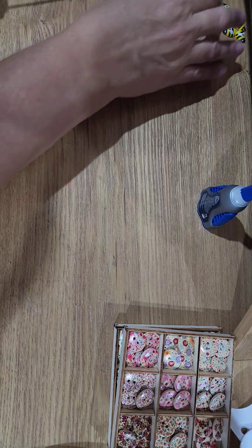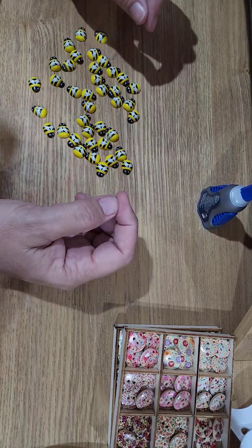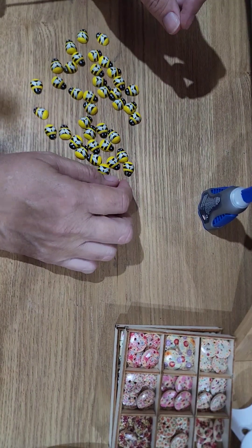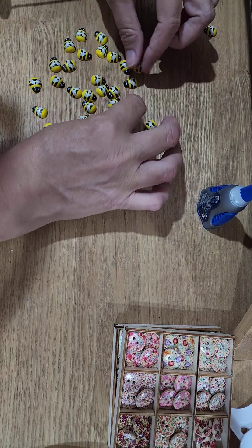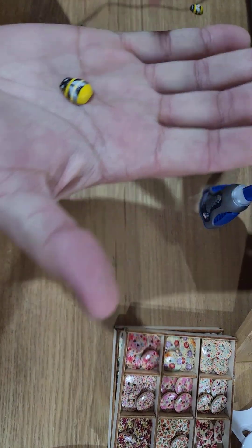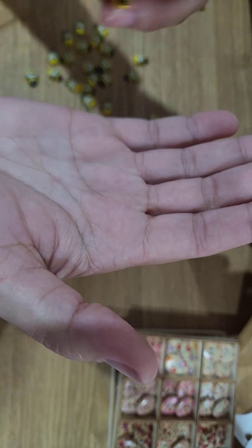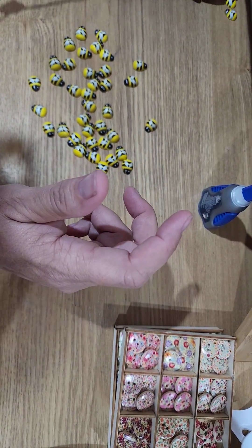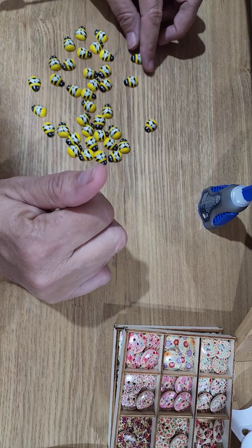I'll grab the beads first — these are so cute. I do have B material for them to go with in sets, so there'll be earring and scrunchie sets coming back out. This one here is not making the grade — his head's all over the place and it's not even. I may use them in something else, like my junk journaling. I haven't done that for a long time either, but I'm getting back into the swing of things.